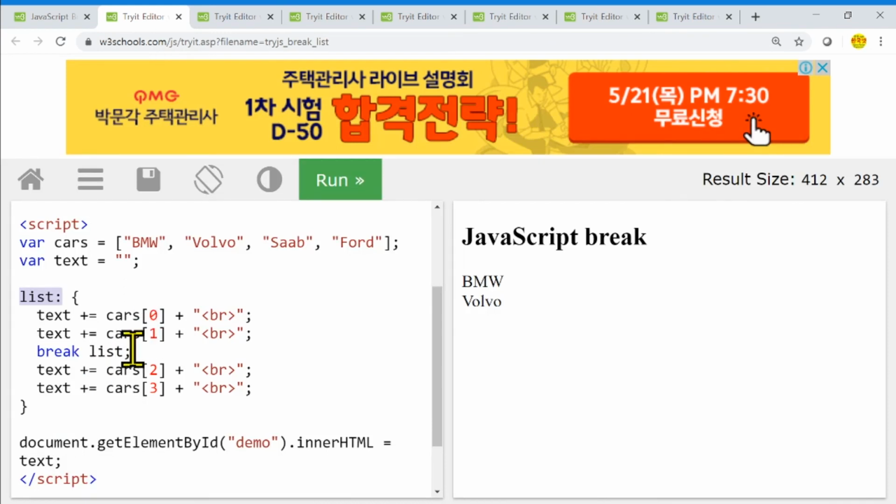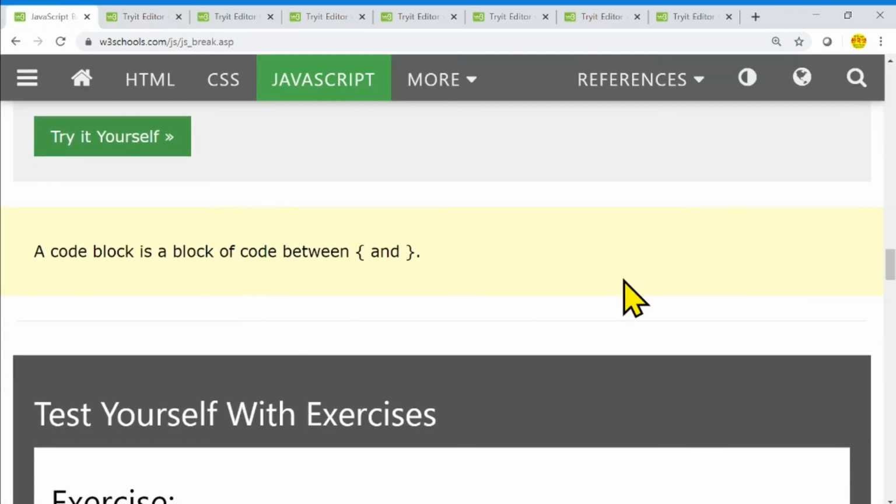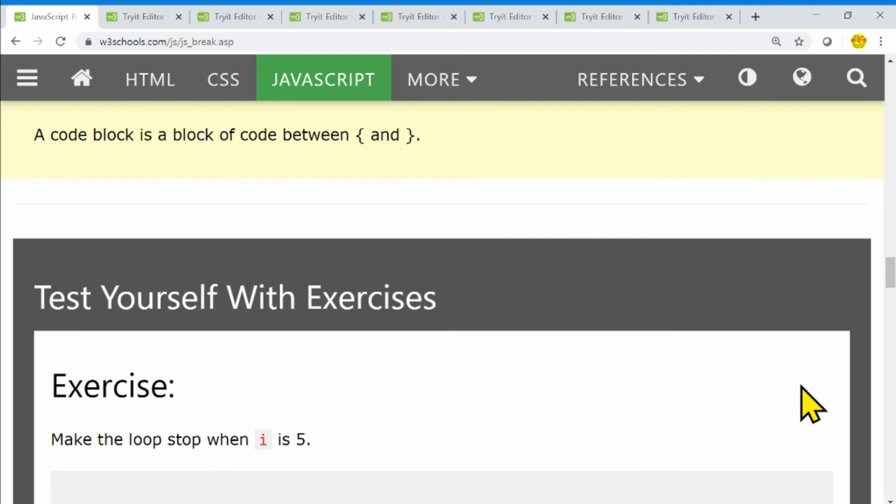There's 0, 1, and after that it is going out, there's BMW and Volvo. The first one, second one will be shown here, and the others are not shown because it is breaking the loop and going out to this statement. Thus in summary, a code block is a block of code between these curly braces.